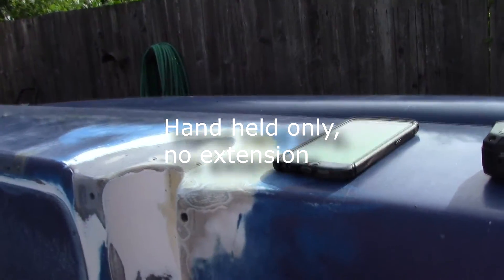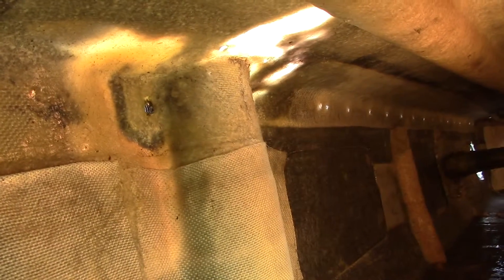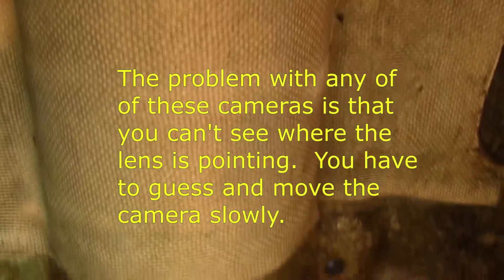We're starting with the small Sony camera. This is the inspection hatch. My initial effort — I was just holding the Sony camera in my hand and reached in through the inspection hatch — and I quickly realized it was impossible to get the camera in quite as far as I needed to. I could see the very rear side of the beam area, but not the front side of it, and that was also where I suspected there might be cracks. Moving the camera slowly would be really helpful, but since you can't see what's going on, it's really difficult to get the slow motion that you want.